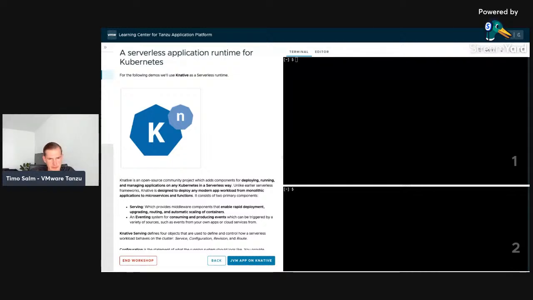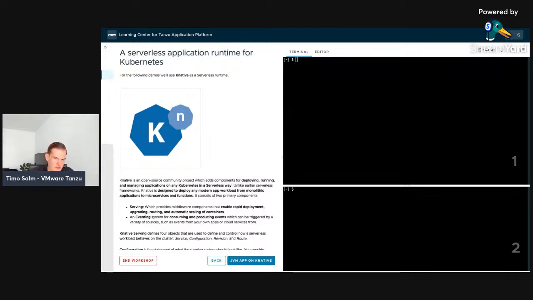In the past, it included three parts. The first one is KNative Serving, which provides a high abstraction on Kubernetes, a serverless runtime that enables rapid deployment, upgrading, routing and auto-scaling of containers. So it's really containers that you deploy at the end, and the story is: here's my container, and then you get back a URL.